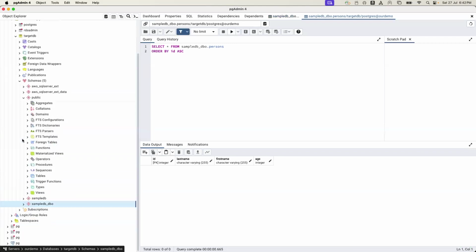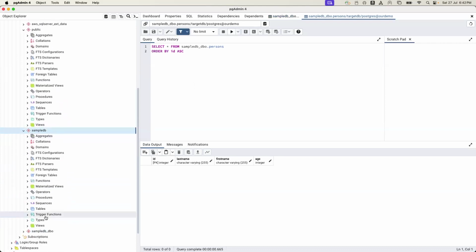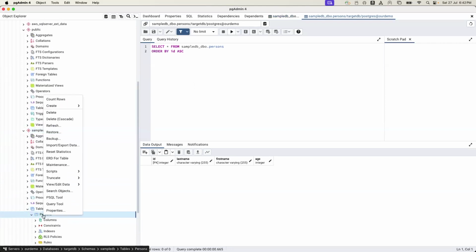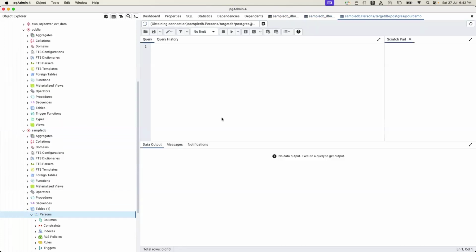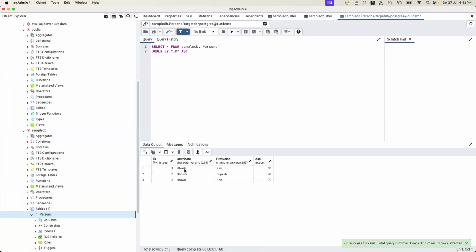Sample DB. So I don't need this, that is a confusion. So this is the table. All of the rows, now you see, they are there.